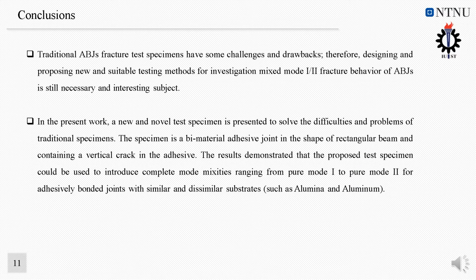It is finally noted that using several finite element analyses, we demonstrate the ability of the B-ASBB test specimen for producing any desired mode 1 and 2 mixity. This ability, in addition to other advantages of the B-ASBB specimen, including simple geometry, sub-size dimensions, and ease of testing, makes the B-ASBB specimen a favorite testing specimen for analyzing the mixed mode 1 and 2 fracture behavior of adhesively bonded joints.